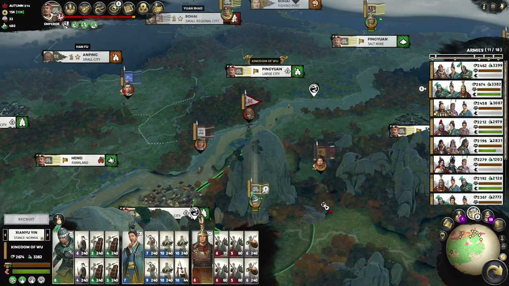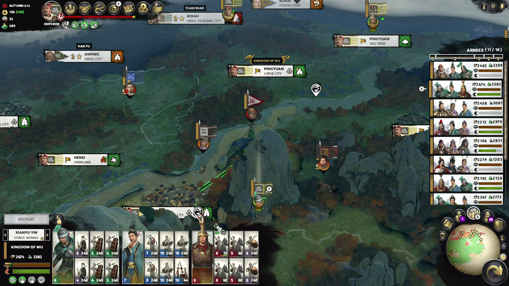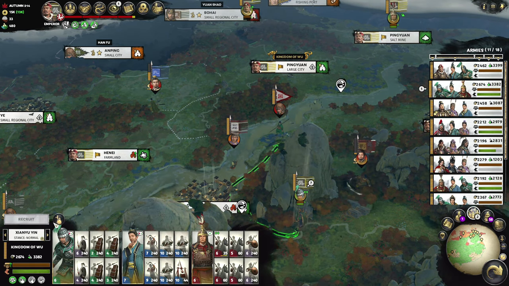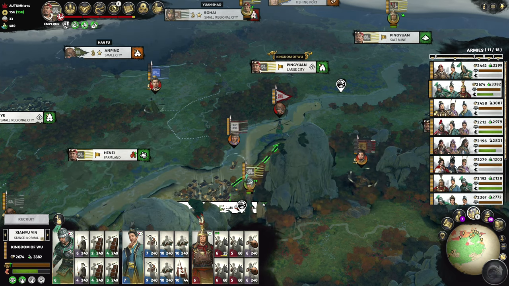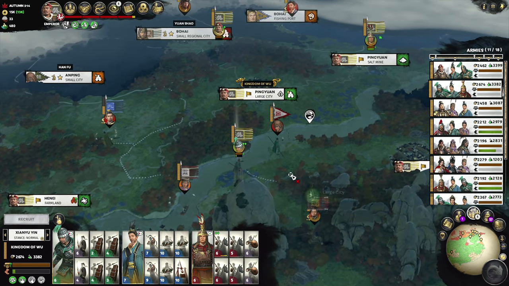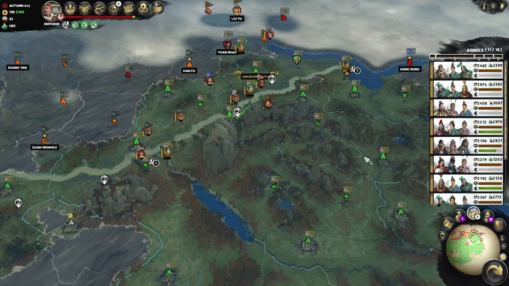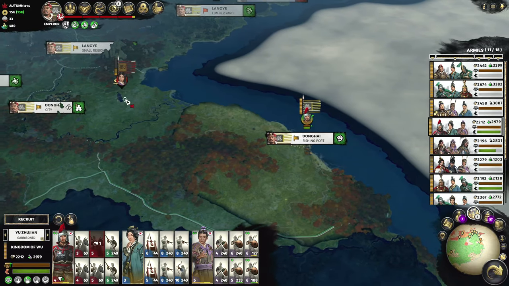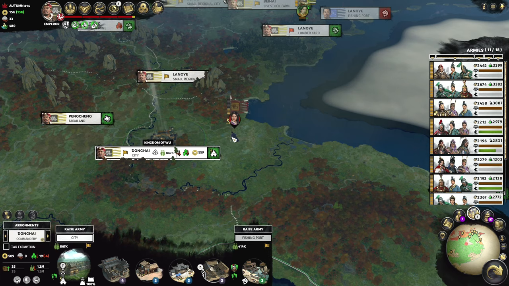Right. I don't really care about Liu Zhang, but I do care about Lu Bu's army here. So, let's make sure we go deal with him. Oh, they're going to run. That is unfortunate. I thought they might actually stand and fight that, but apparently not. Alright, Gan Minshu, not entirely sure where she's heading.